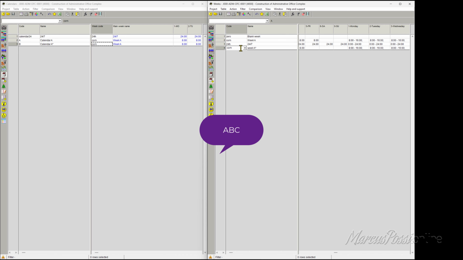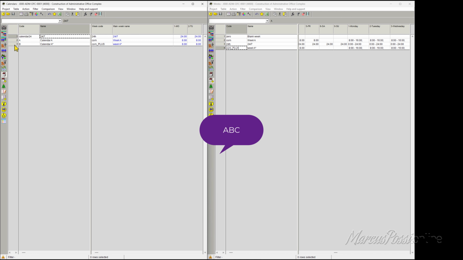So, commercial plus. Now, my week will be commercial plus, week A plus, for my calendar A plus. I think it's enough to understand how you create a calendar by a special week, by some exceptions.